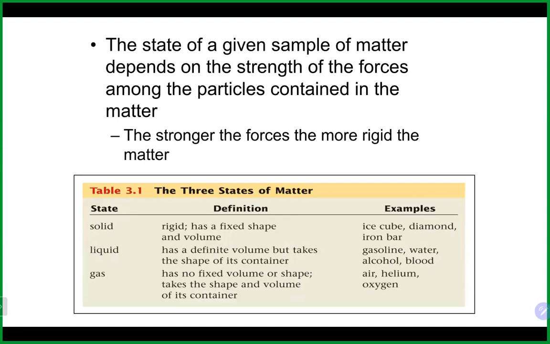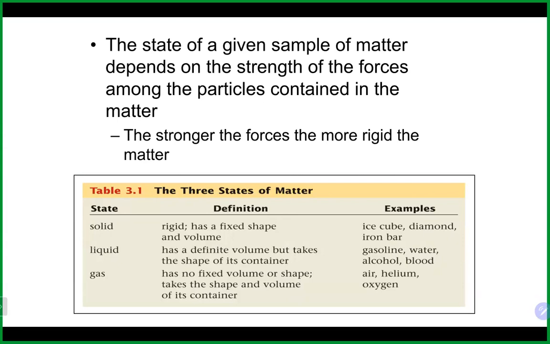That's why something like methane, which comes out of our gas vent when we light up our Bunsen burner, is a gas, because it's held together by a super weak force between those methane molecules. It doesn't take a lot for them to get away from each other and go into the gas phase. That's different than, say, water. Water has a relatively high boiling point at 100 degrees Celsius because it's held together pretty tightly, so it takes a lot of energy to get water to start to boil.